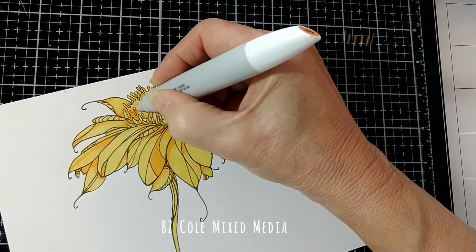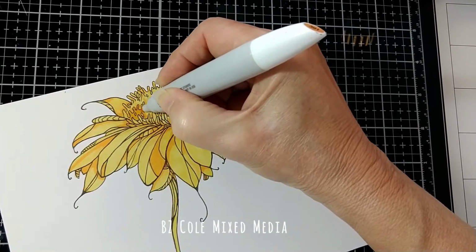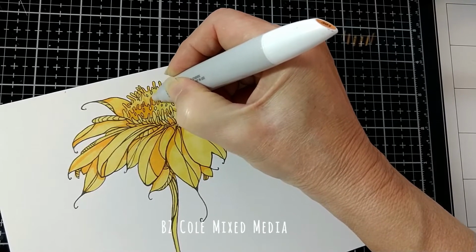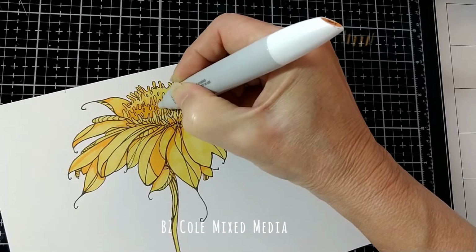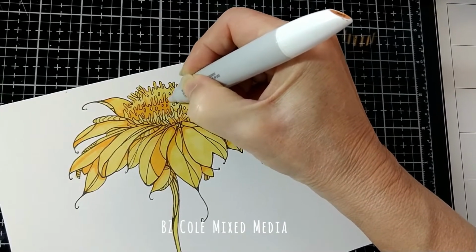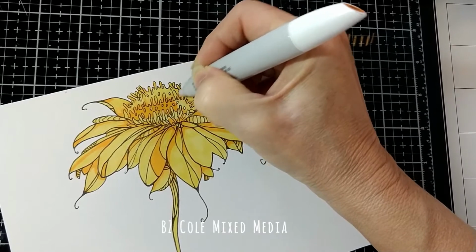So here is some darker color, and I am coloring in the center so that I get dimension from the back of the center and the front of the center, and just coloring that in and talking to you guys and just having fun.